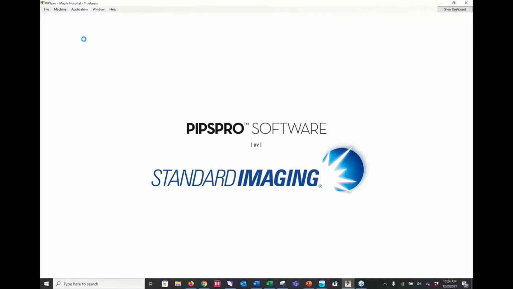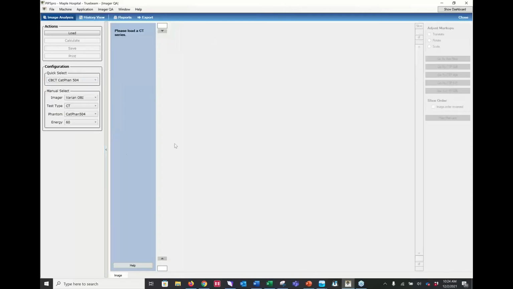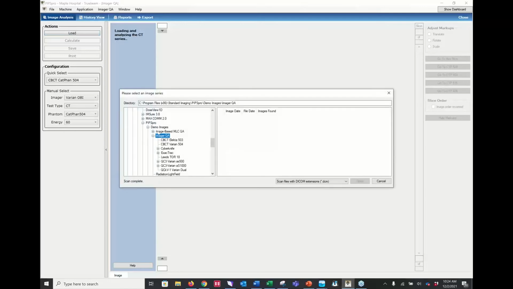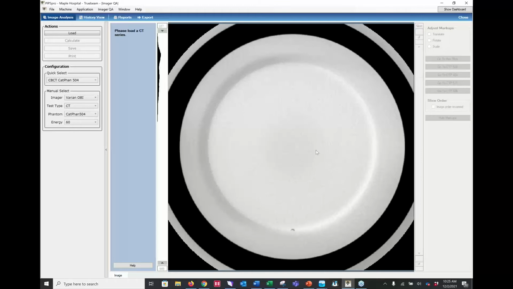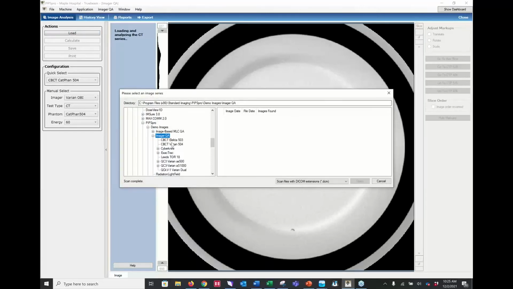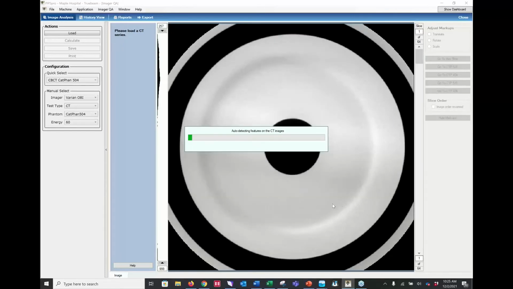The cone beam component is very similar. You automatically will be directed to that cat fan localization there. I've got my Varian 504 here for my TrueBeam. I choose my most recent set that I want to do my test on. I open that up. Automatically will, oh, that was strange. It worked yesterday. There we go.